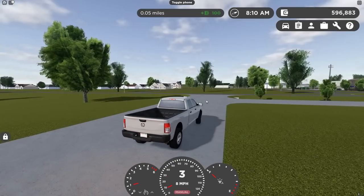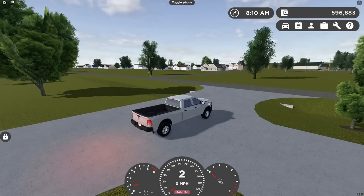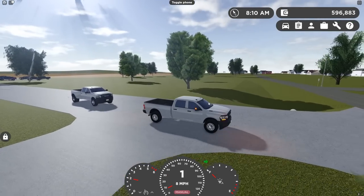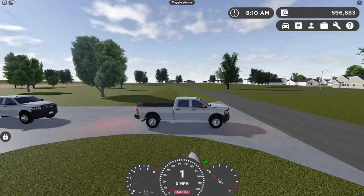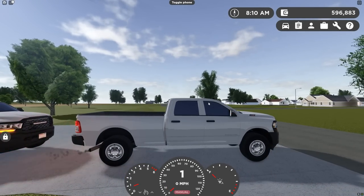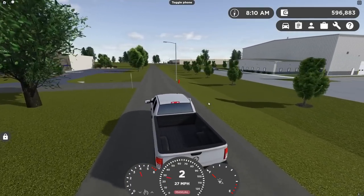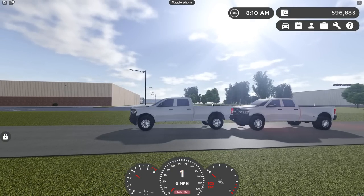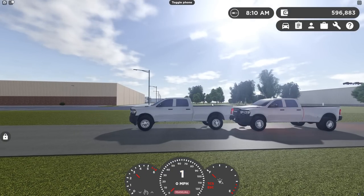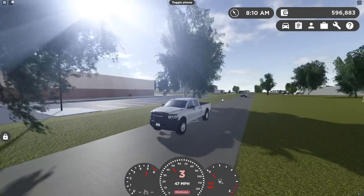Same engine. I do have to wonder, does this truck that I'm driving right here have the high output? Because in real life, you can get the high output only in 3500 specifically. So, I don't know. Dude, the brakes in this thing are like on a dime. I don't know if that's temporary or not. Maybe this is just on the highest steering settings. Oh, it kind of revs up slowly. Here, rev it up in first. There's launch control. I don't know if mine has launch control. That is an indicator then that this is indeed a high output model.